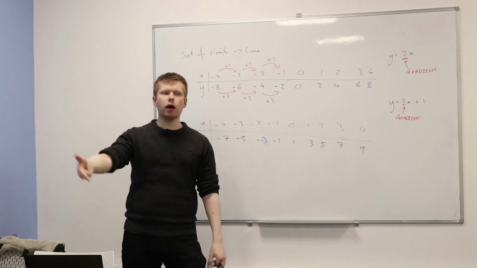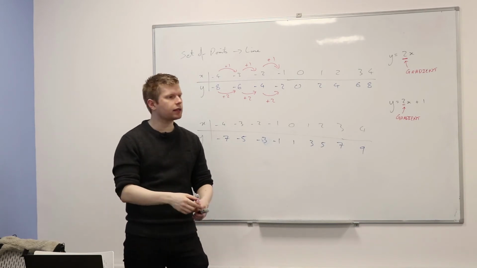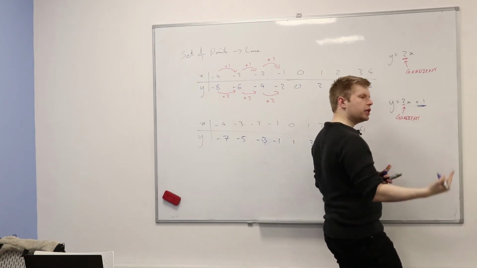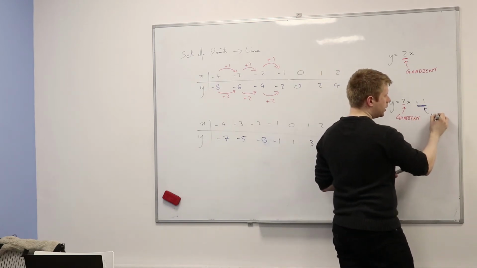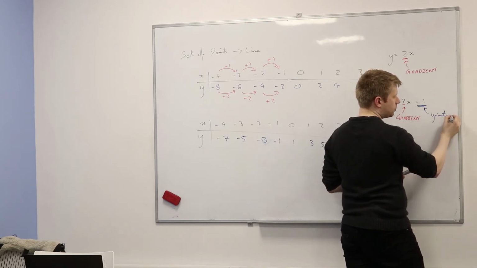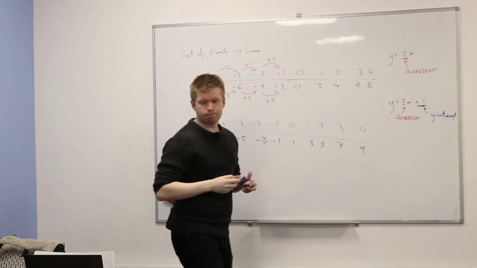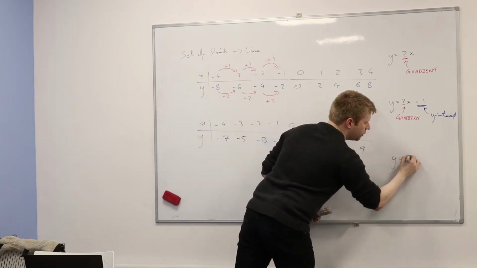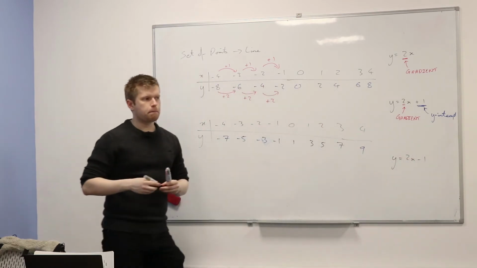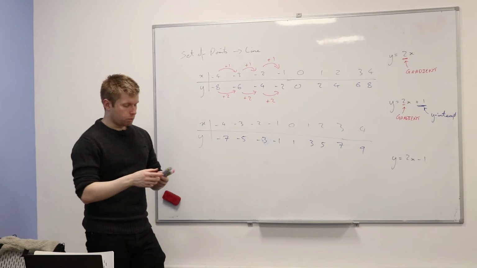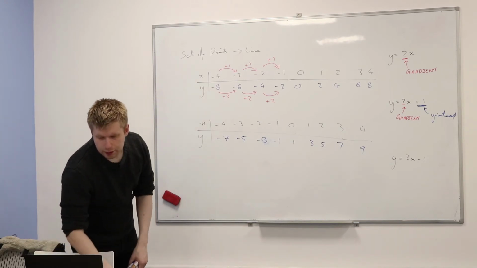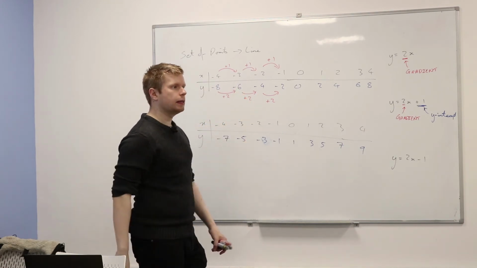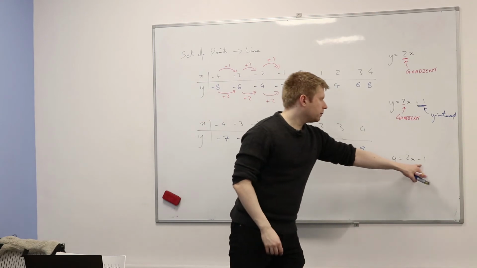So in other words, what is my y-intercept? Where does it cross the y-axis? It's at 1, right? So this number here, the 1, tells me it's been moved up by 1. So that now is my y-intercept. Okay? Good. So what do you think my y-intercept is going to be with y equals 2x minus 1? Yeah, instead of going up by 1, it's going down by 1. But it's the same gradient. It's still exactly parallel to the other line. So my intercept is y equals -1.